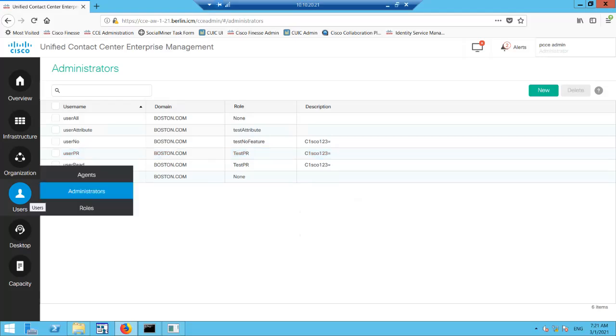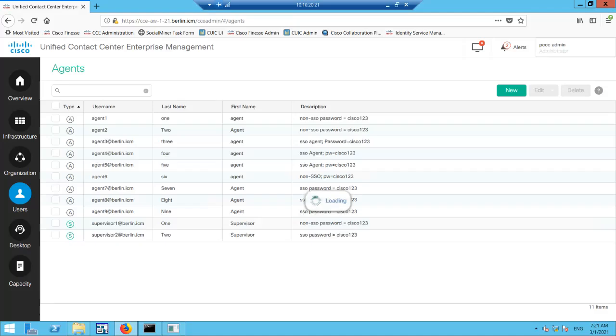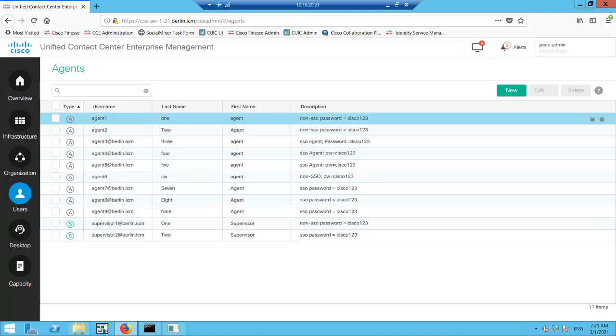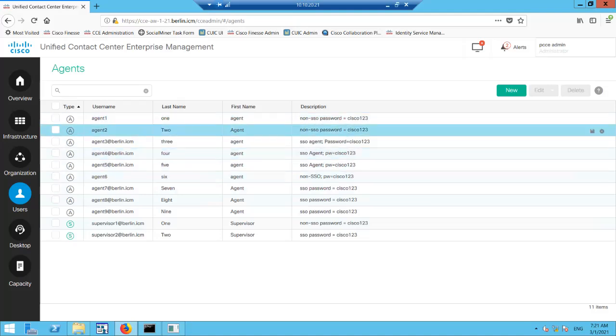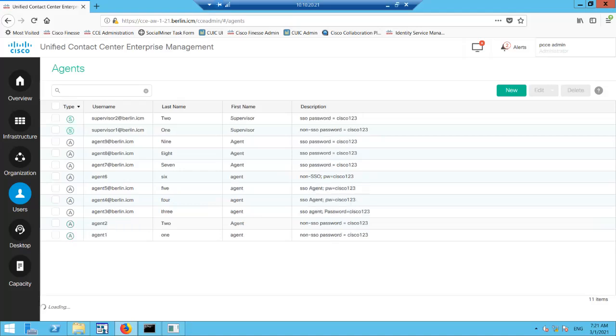So I'm going to go back to the agent page now. There are some pre-configured agents. You see their username, their first name, their last name, and the description. And if you see the type here, there are two types that are listed.